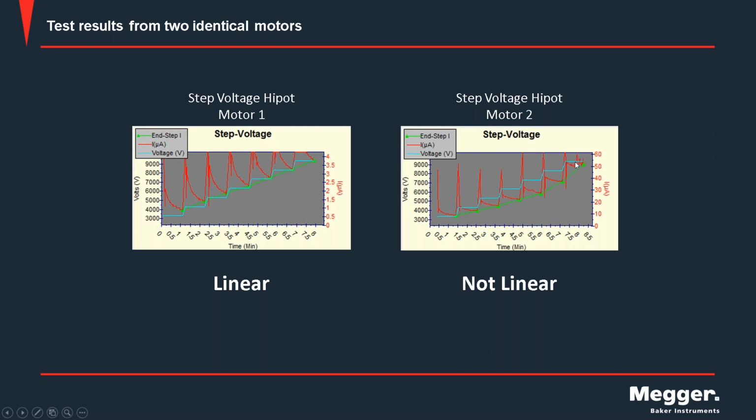It starts out linear, and as we approach the higher test voltage, the recommended test voltage, in this case from IEEE 95, we see this nonlinear response. And then we also see the characteristic of the current, where it's nice and smooth asymptotic decay. On the last step, we start to see an erratic nature in that current. And so this test in the AWA data is listed as a pass, but we have some qualitative and quantitative actually indications that there's instability in that insulation.